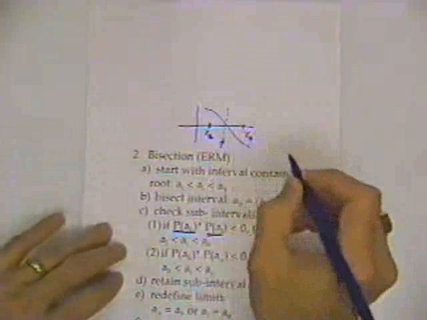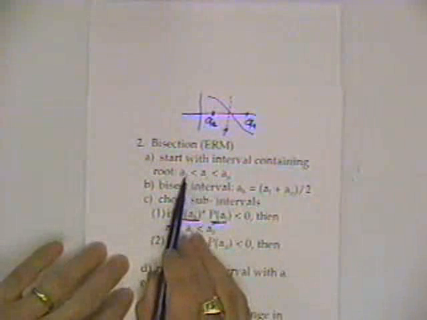In this case, evaluating it at, let's use A nomenclature here rather than X nomenclature to be consistent with what we did with the previous problem with Newton's method, using A as the estimates of the root. Right, so we start with an estimate for the root as being between a lower and upper value. We bisect that interval so that we have a bisected estimate of the root as being, in effect, the average or the midpoint of those two estimates. Then we have to find out which subinterval contains the root.